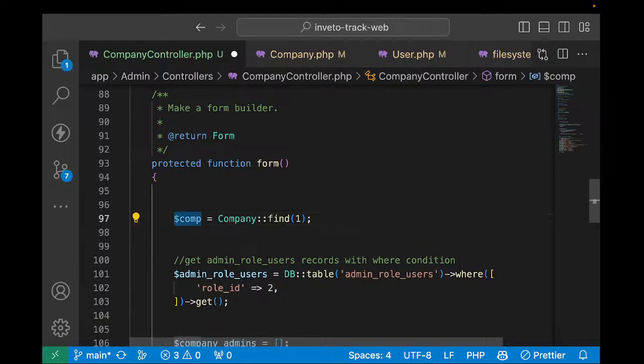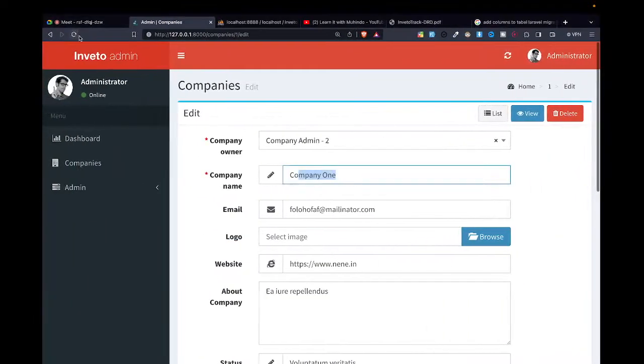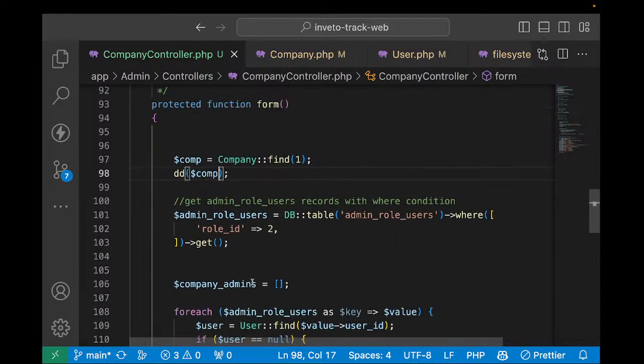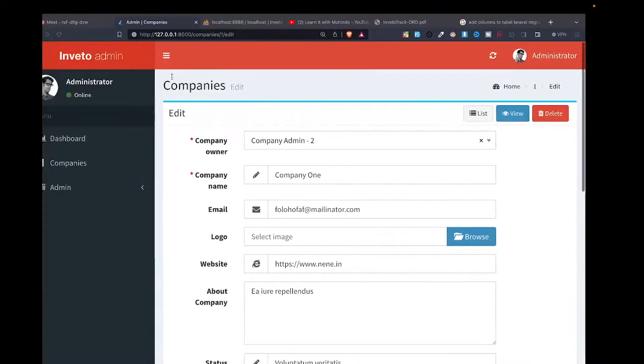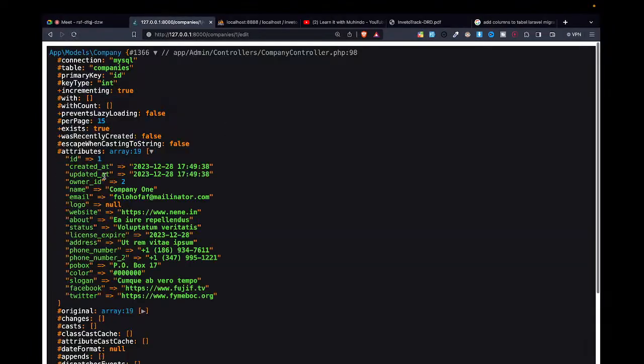So after getting this company, let me dump it here. So this is the company. If I come and refresh here on top, remember I'm on top of this form before the form starts, I get just the company which has ID 1, and then come and refresh here, you'll see I'm able to get the company data, the company 1.